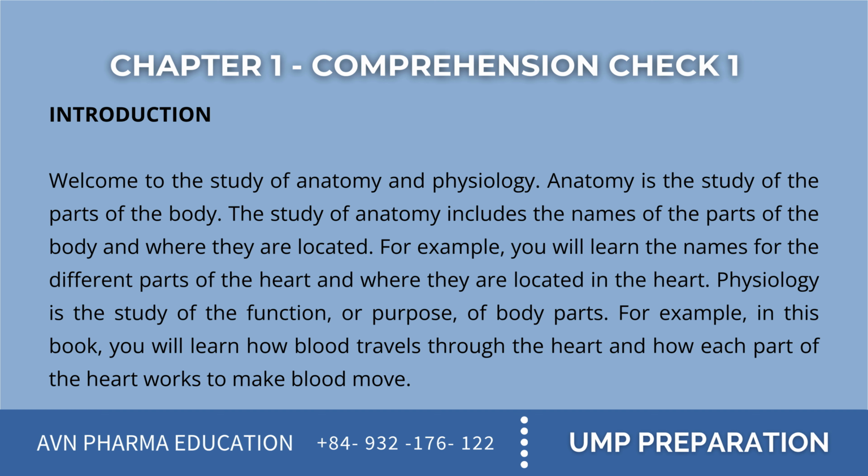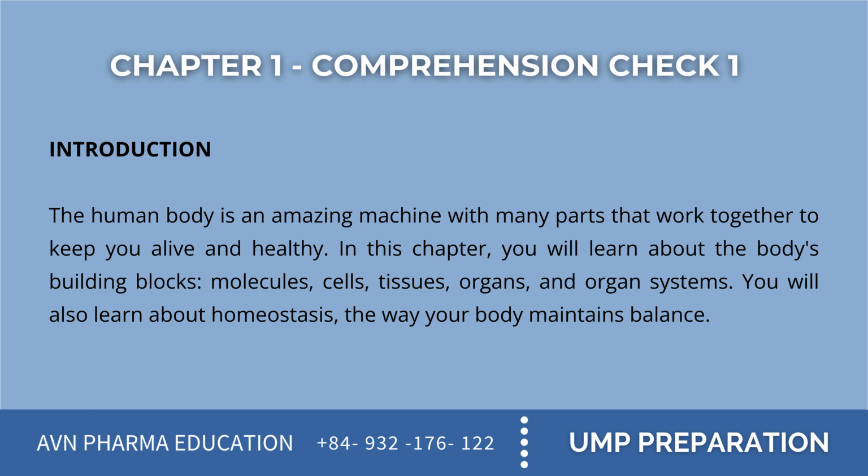For example, in this book, you will learn how blood travels through the heart and how each part of the heart works to make blood move. The human body is an amazing machine with many parts that work together to keep you alive and healthy. In this chapter, you will learn about the body's building blocks: molecules, cells, tissues, organs, and organ systems. You will also learn about homeostasis, the way your body maintains balance.